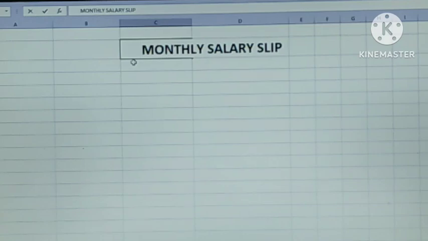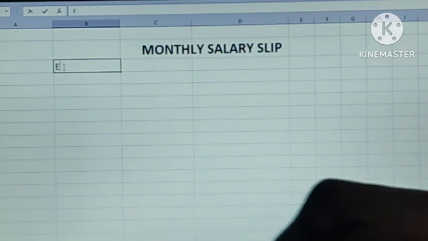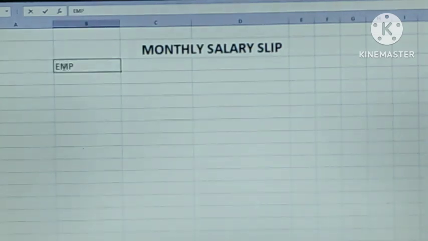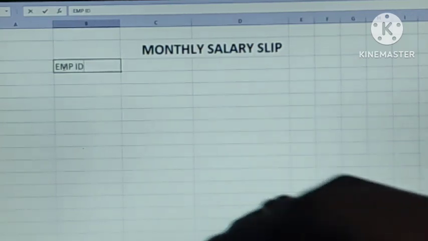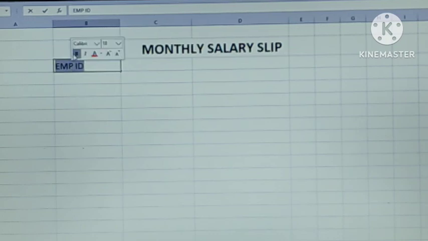Next, type employee ID. Then click and bold.